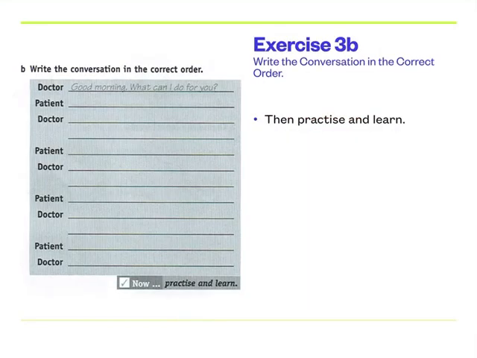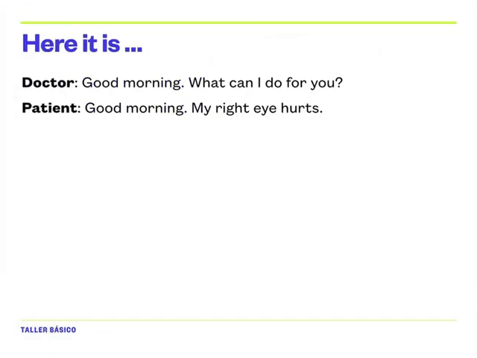Now, let's look at exercise 3B. It says, write the conversation in the correct order. Then practice and learn. Are you ready to look at the conversation? Here it is. The doctor says, good morning, what can I do for you? And the patient says, good morning, my right eye hurts. The doctor asks, okay, can I have a look at it? When did this start?